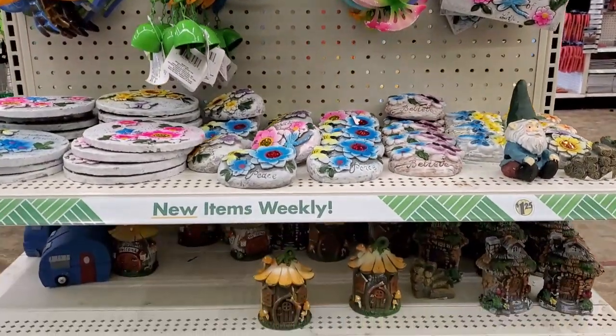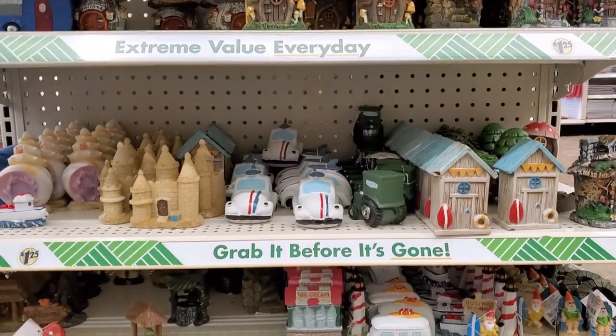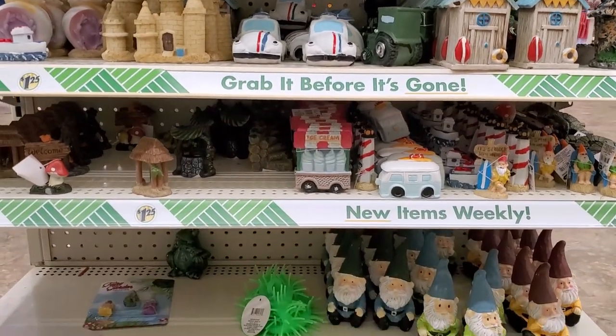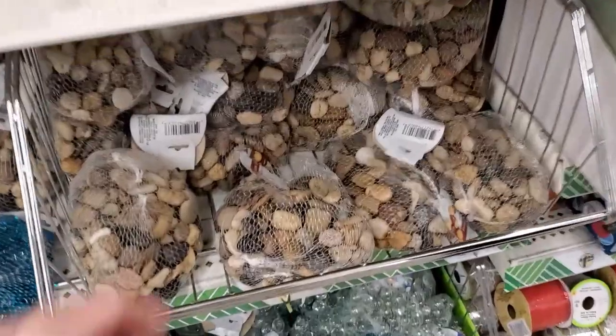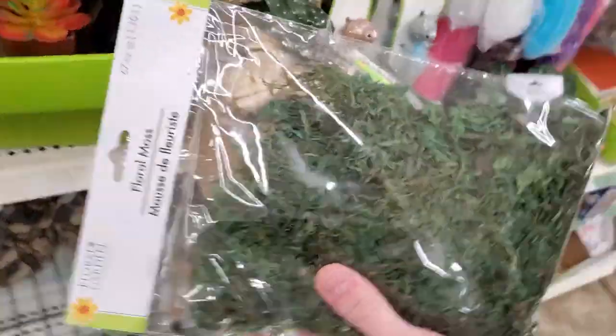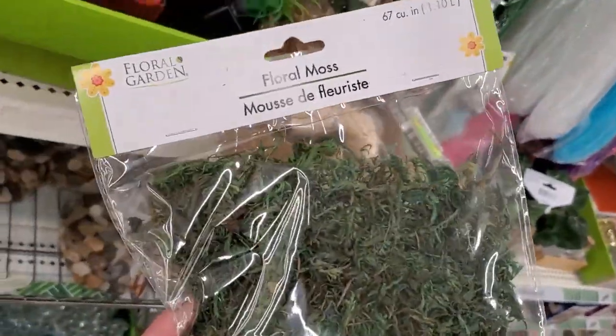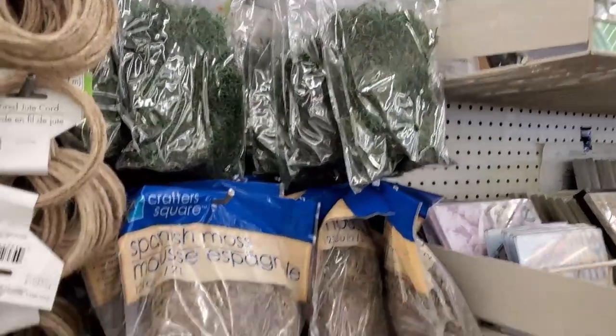This is a great project to do with kids of any age. It could be grandkids, nieces, nephews, kids that you babysit. Like I said, we were able to find everything at Dollar Tree. You could also go on a scavenger hunt through the neighborhood or at your park. I think that would be fun and it would extend your quality time even more.